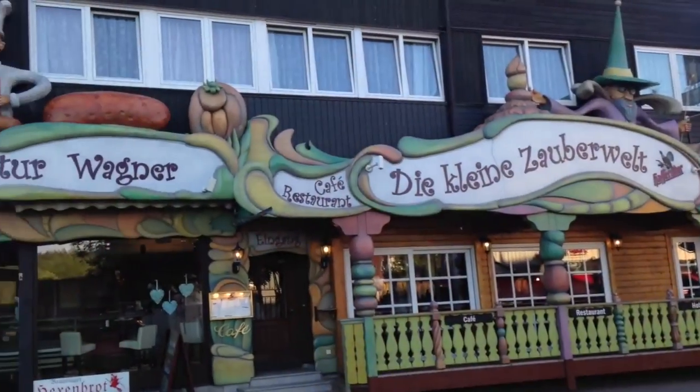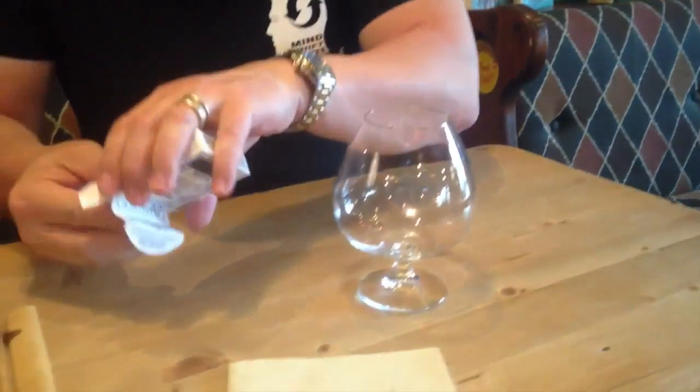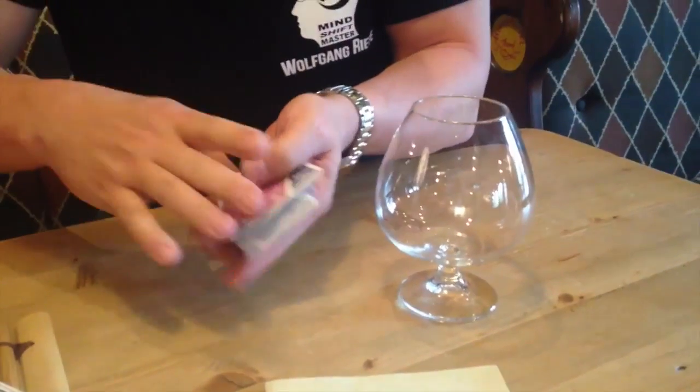Hello and welcome back to trick number 42, a trick of the week. I want you to watch very carefully — this is going to be quick but it's going to be whacked out. I have a cognac glass, no mirrors, nothing in it, and of course the obligatory pack of cards. There's one different color card in here and this is the card I want you to follow.